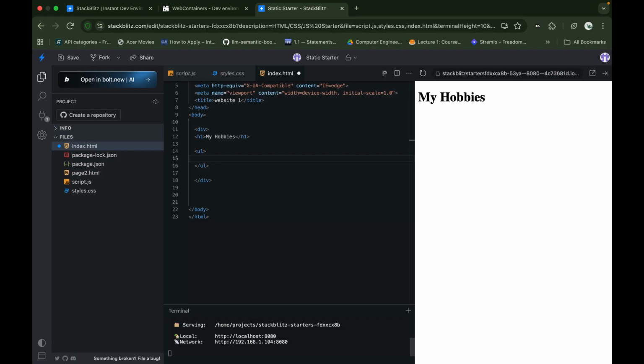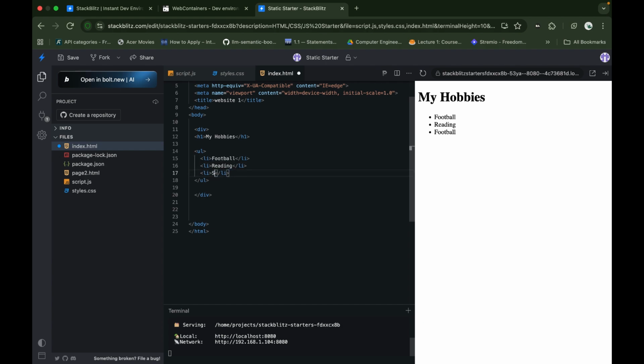It has dots or dashes. So let's say I like football, and then it appears here, and I will copy this and paste a few times. And let's say I like reading, and I like singing. All of these things are appearing in the form of a list. And then what if I want to make an ordered list? Let's say I want to write these things in the order I love them. So we will make an ol, an ordered list. The li remains the same for both of them.